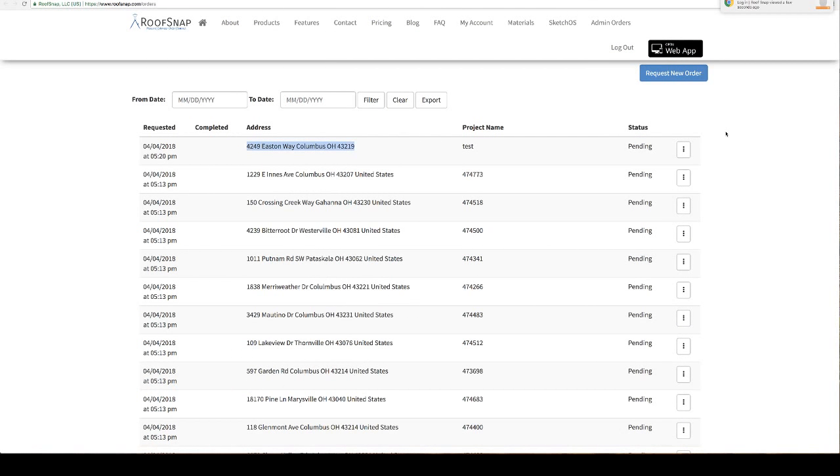While she does that, one of the new features that should be released in the next week or so, I just finished testing it, is the ability to reset your password right from within the iOS app. If you have ever had any trouble with your password, I've forgotten passwords from time to time, instead of having to navigate to the website or call, directly from the login screen in RoofSnap, there is a password reset link.